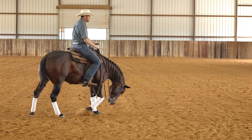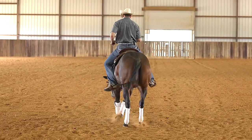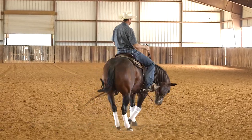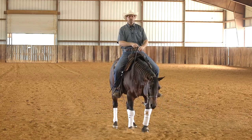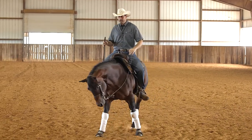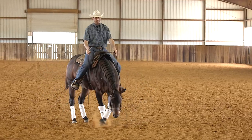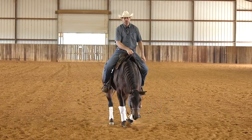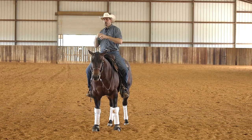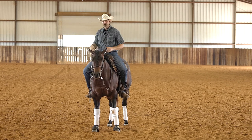He's doing it pretty well. If I want to know that he is actually doing it well, I can go from him doing that right here, get him a little more forward, and go into the turn without him changing his position. Once I started turning, he did want to sit back a little bit and naturally incurve his body — that's always going to be his natural movement, so I'm not going to discourage it too much, but I'm going to make sure that I don't lose any forward motion. See how I was able to go from driving him into his diagonal into the spin without any change in pace — we kept our forward motion and went from this to this without any shift. If you're able to do that, it's a very useful tool to get them to use their hind end to power their turnaround and increase their speed.